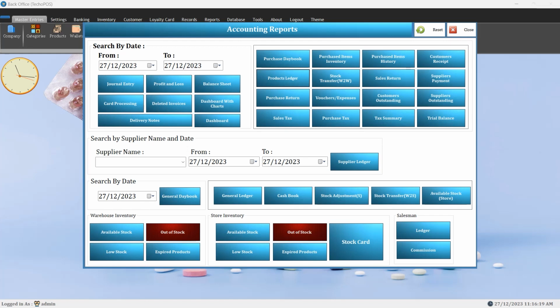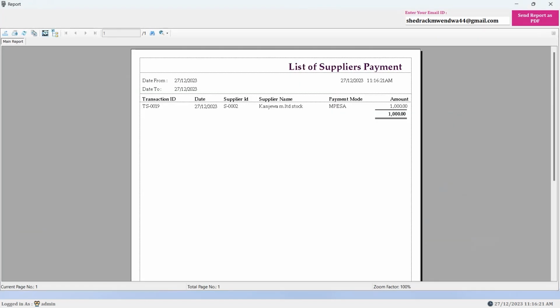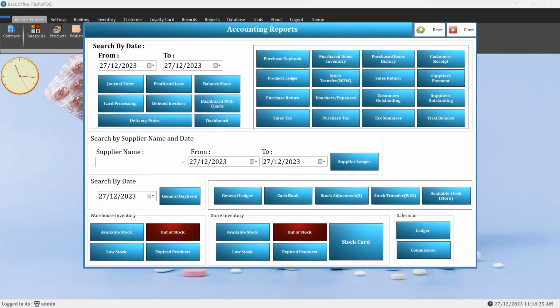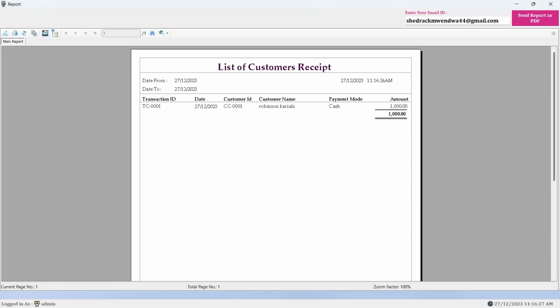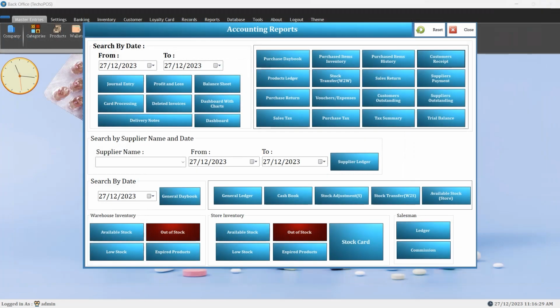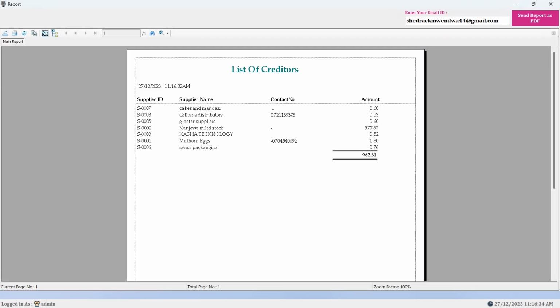Return reports, supplier payments. You can know today I've done this supplier payment. Is there a customer receipt? You can also know this customer has paid. Supplier outstanding. You can also know how much you need to pay to your different suppliers.